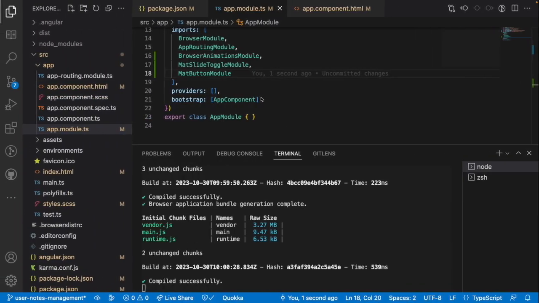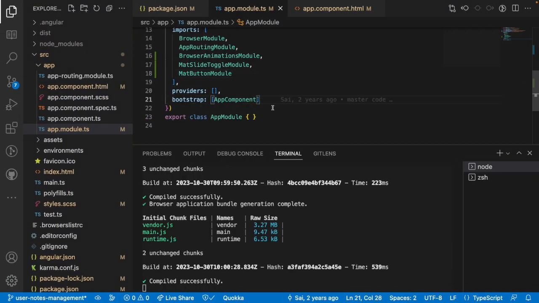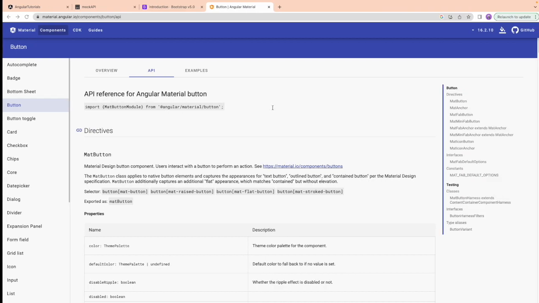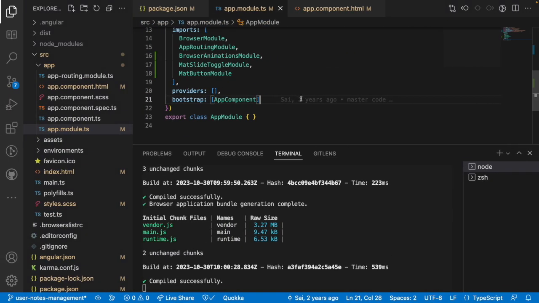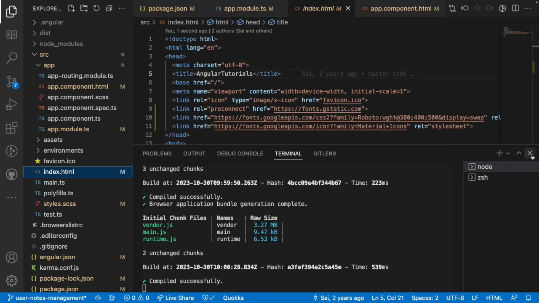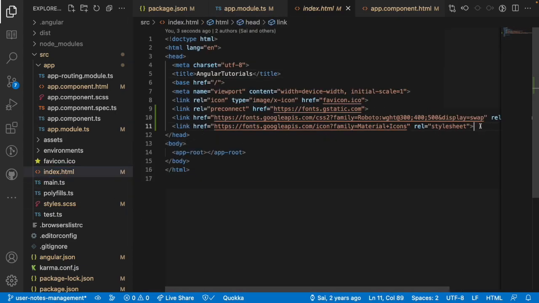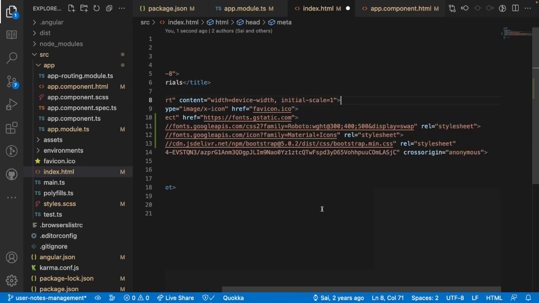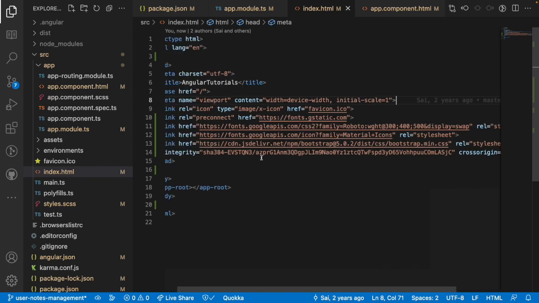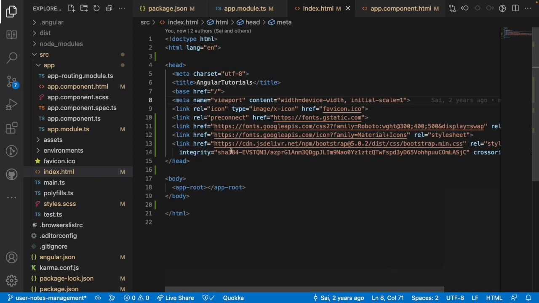Now what I want to do is use Bootstrap CSS. For using Bootstrap CSS, I'll go into Bootstrap 5 and copy this CDN. Let me copy this CDN and go to your index.html. Let me minimize this and add that over here. Save this and format. I have added a CDN of Bootstrap 5 so that we can use Bootstrap 5 classes. So let me check whether they are working fine or not.